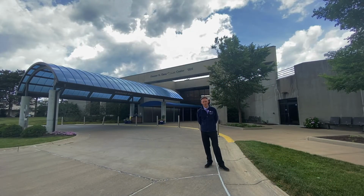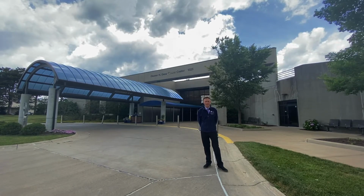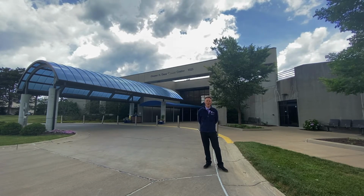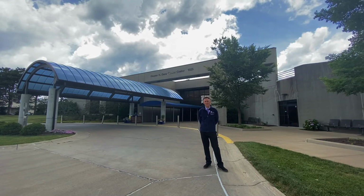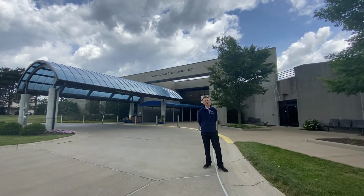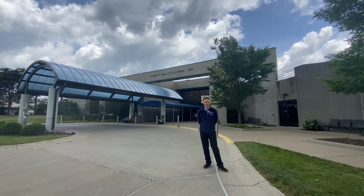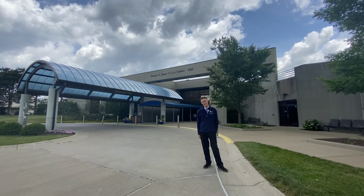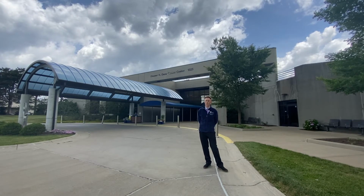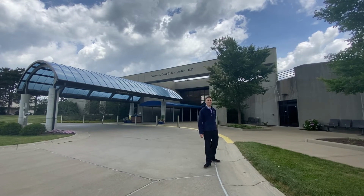So we're going to start our tour of the Health Science Campus on the Dana Cancer Center. This is the beautiful Dana Cancer Center where our students and residents, our faculty, our physicians and therapists spend most of their time. This is our primary campus, and all of our academic spaces and offices, classrooms and dosimetry spaces, and most of our equipment is located here. So we're going to show you around this building, show you the places that we work, and show you the places that we teach. So let's go inside.